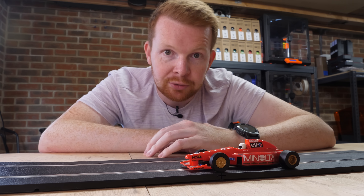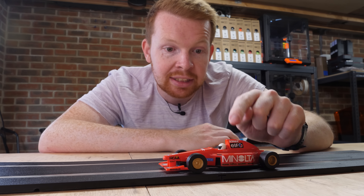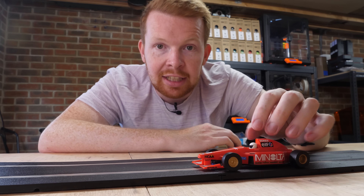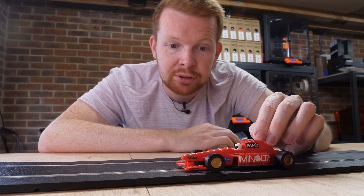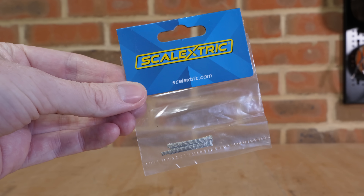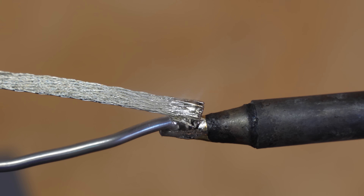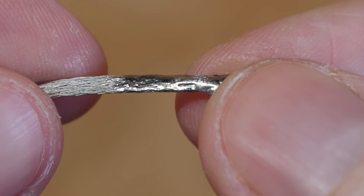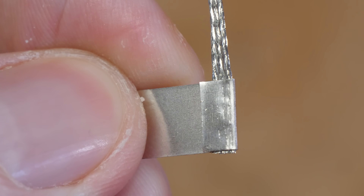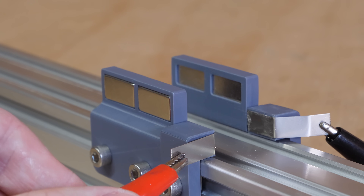Many of you have played with Scalextric cars before, where they drive along a track with a thin metal strip down the centre that applies power to the electric motor within the car via very small brushes on the underside. These brushes work much better than the contact strips on my launcher because they conform to the track far better, making a good electrical contact. So I bought a pack of official Scalextric brushes to test on the sled. Only one small issue: they can't be soldered as they just wick the solder along the brush and make it a solid piece. The easiest solution was to use a metal strip folded over to create a custom crimp, which could then be soldered to without the solder directly touching the brush. With the brushes mounted to the sled, it works pretty well.